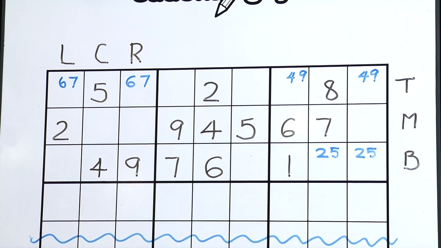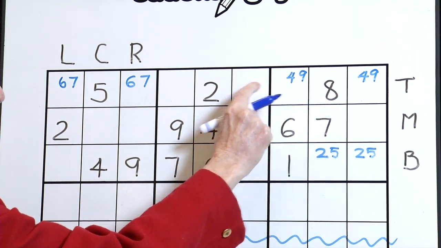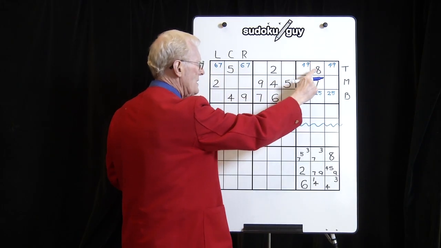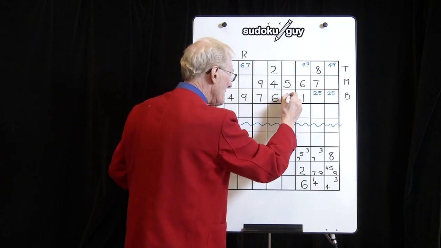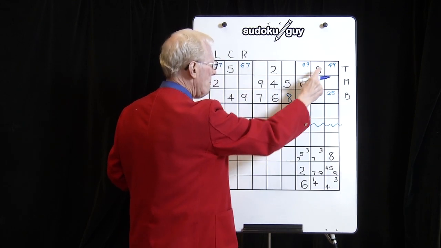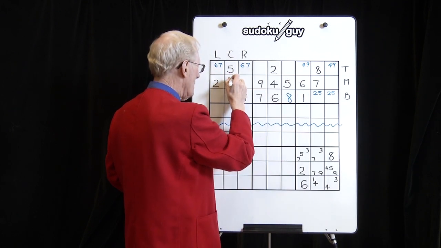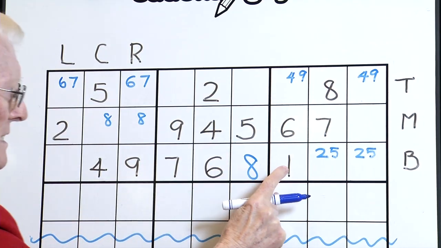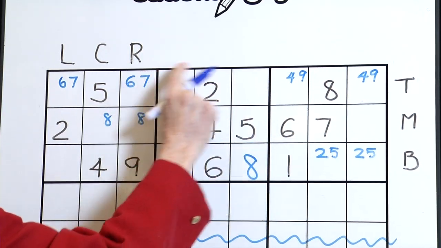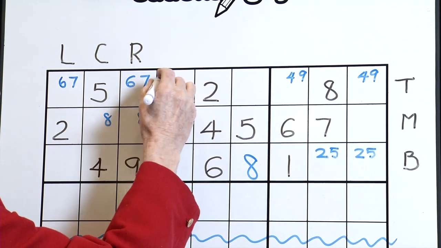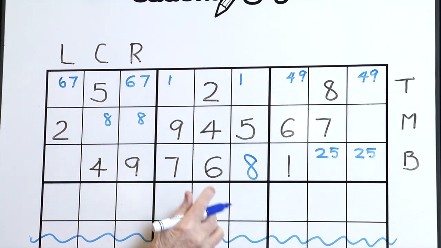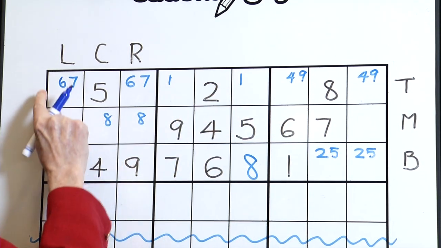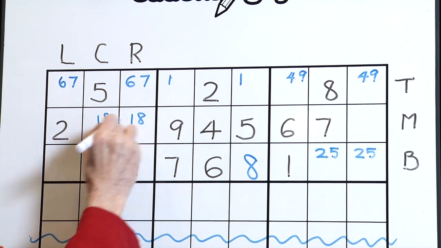Now let's look at the eight over here. There's only one eight, but it cannot go in those cells because they're spoken for. So the only place it can go in this block is down here. Now that we have two eights — top and bottom — the eight has to go in the middle block. Now let's look at the one — it's somewhat similar. The one has nowhere to go except up in here or here, so it could go there or there. With a bottom here and a top there, the one has to be in the middle of this block — another matching pair.